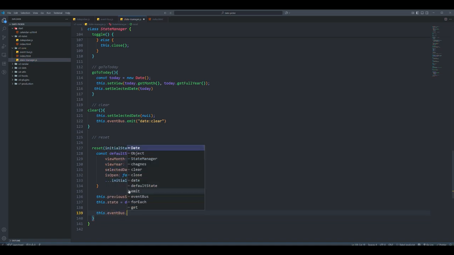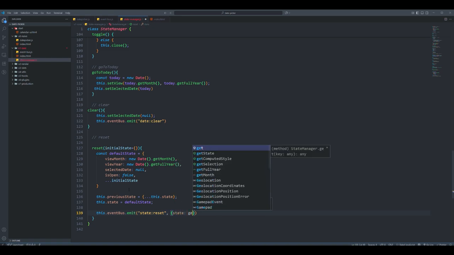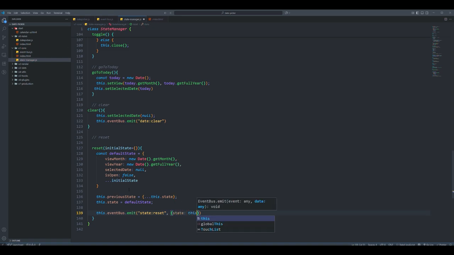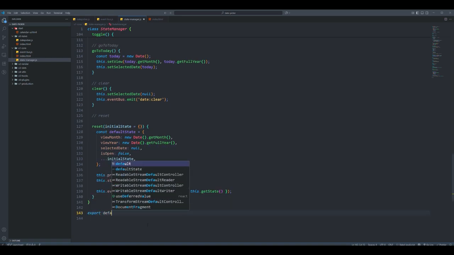So EventBus.emit, we'll say state reset, and the data is this.getState. Okay, so our state manager is ready. We just have to export it from here. So export default StateManager, and our state manager is ready.